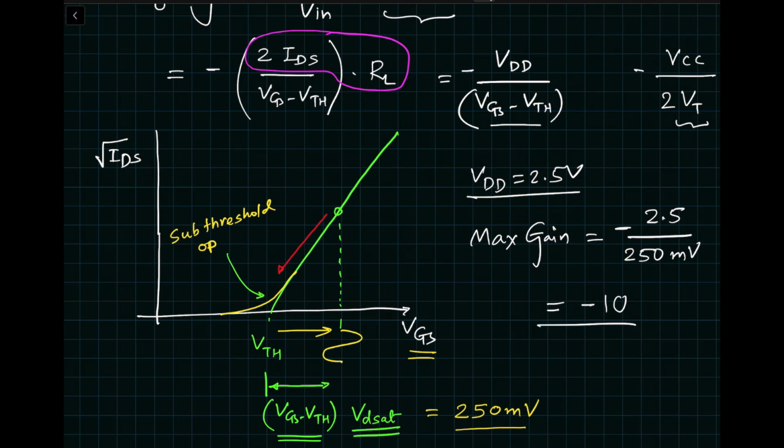So now you can compare the two stages, and you can see that bipolars have an inherent advantage because of the VT, which is 26 millivolts, and in the MOSFET case, we would like to keep VGS minus VTH to be some minimum value, so that limits the maximum voltage gain that we can achieve.